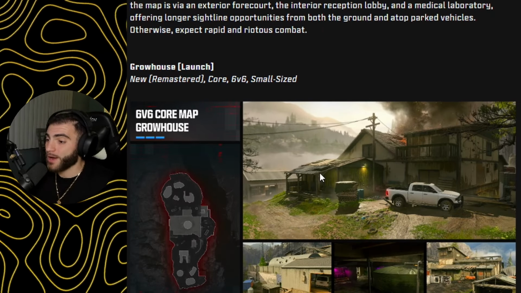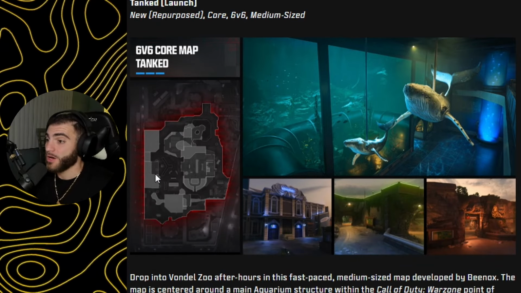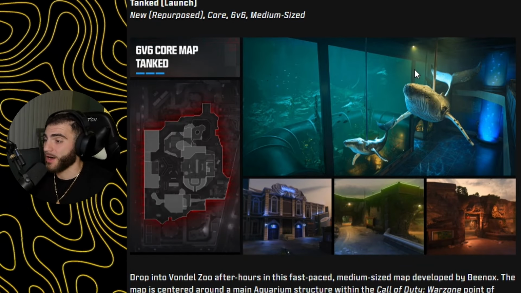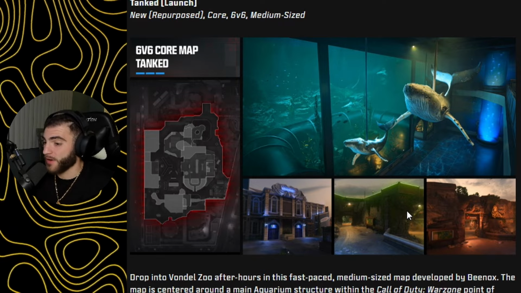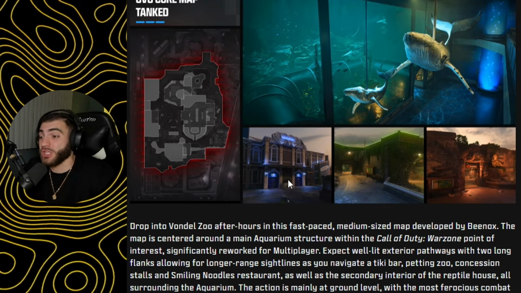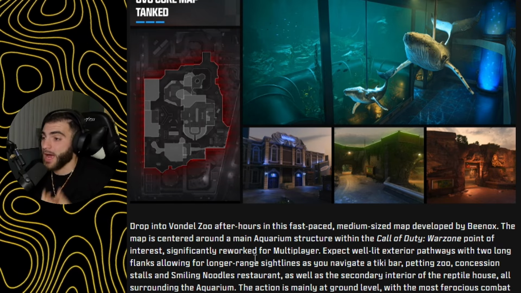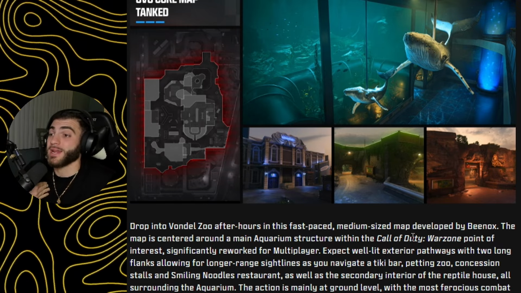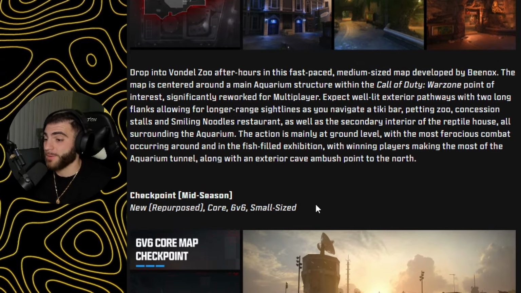We have Grow House. Moving on from Grow House, we got Tanked, which is almost expanding on what, like, the zoo. Oh, no, it is zoo. It's zoo in Vondel. So, yeah, I was about to say, it almost looks like it, but it actually is. It's zoo in Vondel, which is honestly a decent map. You know, I enjoy landing zoo, personally. So, yeah, that's zoo in Vondel that's coming as a map.